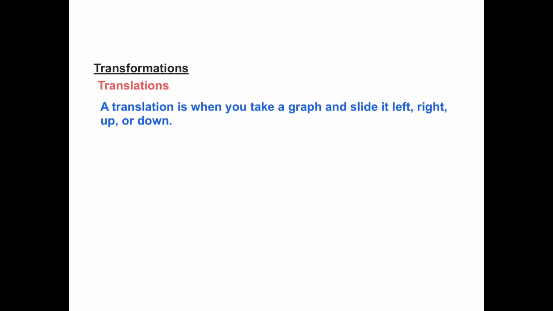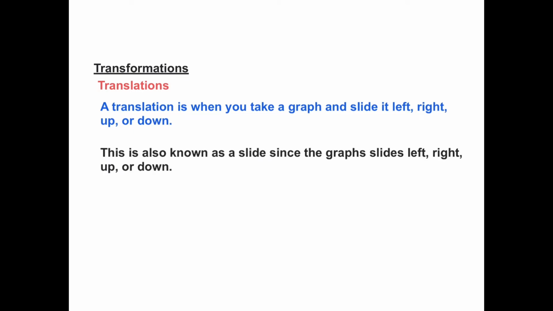Like, for example, if I put you in a different seat in this room, okay, you'd all still be facing the same way. You would still have the same shape. You would just be in a different place. That's all a translation is. And in this definition, I use the word slide because sometimes these are known as slides instead of a translation. So those 2 words can be used interchangeably, a translation or a slide.